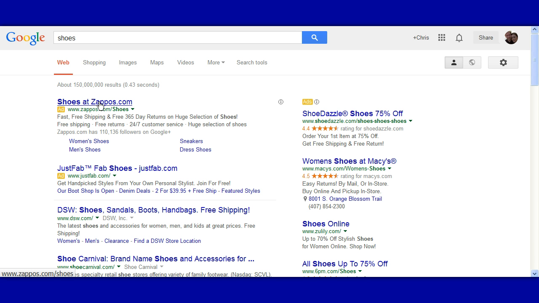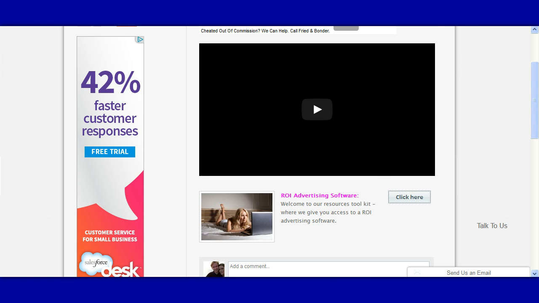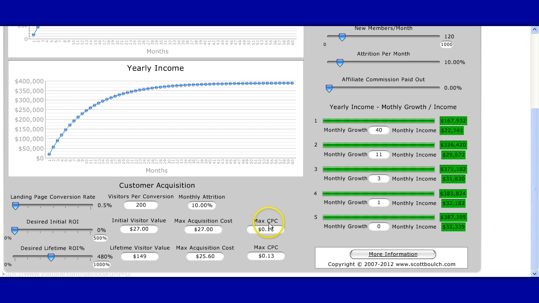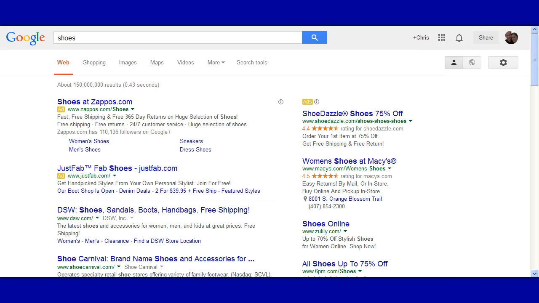$900 a year. So they are willing to spend more. Because of that, they are willing to spend more on advertising on the internet than any of their competitors. So I knew Zappos would be at the top. And you've probably heard me or will hear me talk about Zappos in other videos. So these are people who are paying per click. And what that means is, you see over here, the CPC, cost per click, we can spend 14 cents.